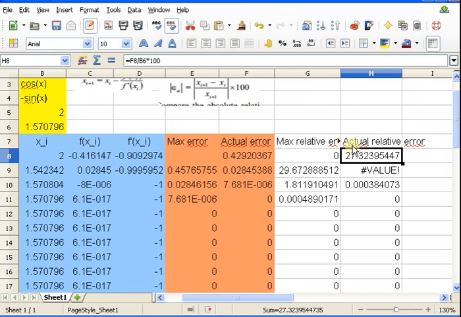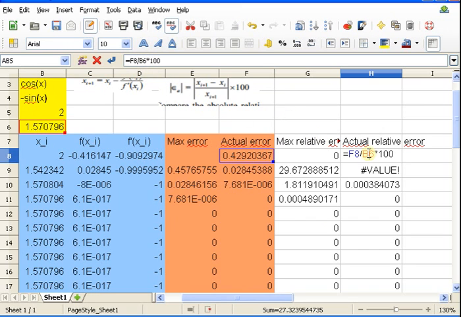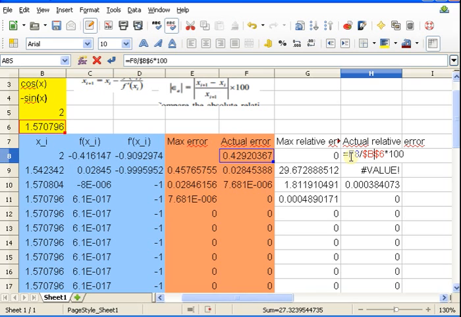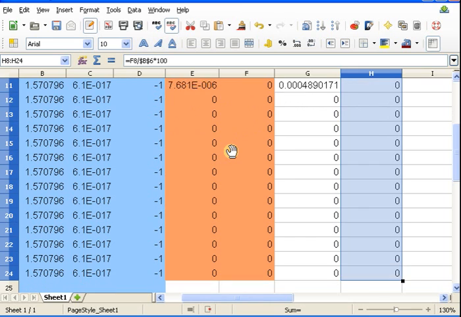I'm sorry, I have to fix the reference for the true value again. Let me click in here. This B6 should be fixed when I take the true value. So that's Shift F4. So you can see the formula here: the actual error divided by the true value times 100. Let's go ahead and fill this down again.